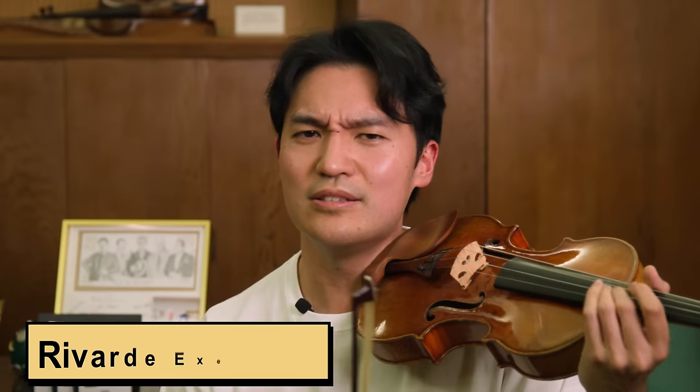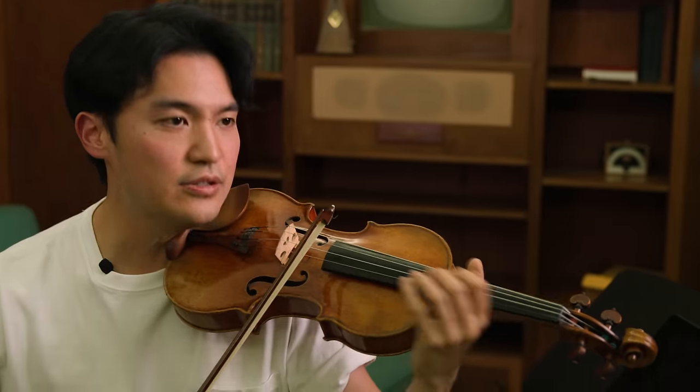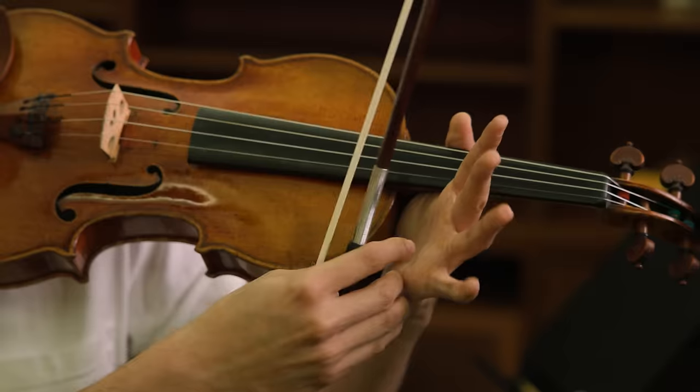All right, now you're ready for the fourth and final exercise. I think it's the Rivarde technique. Basically, once you have all the previous three steps, you're ready for this one. You can start grabbing your bow now and playing. I usually like to start in third position because you can rest the palm of your hand against the shoulder. And then you can do this.